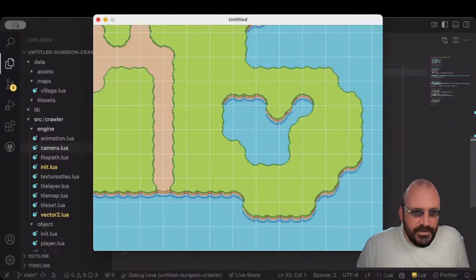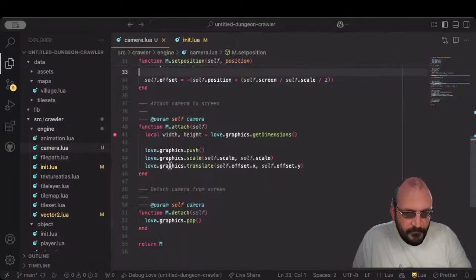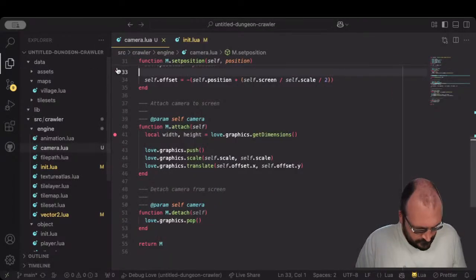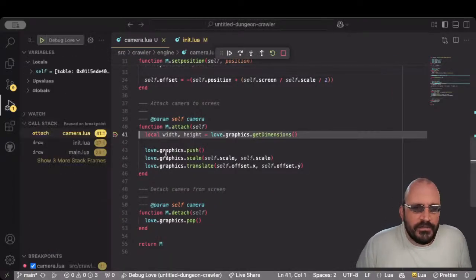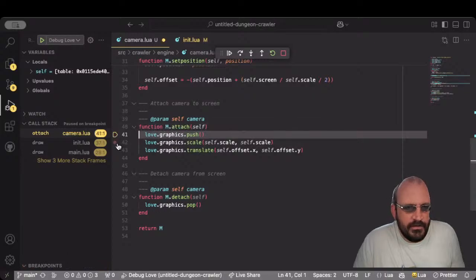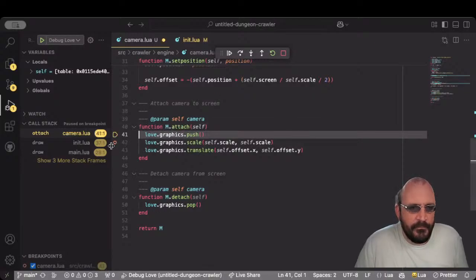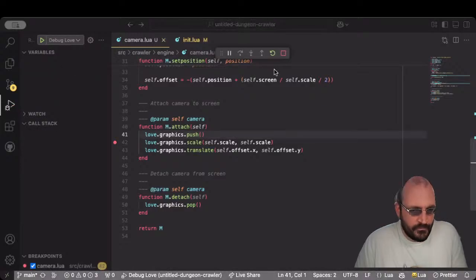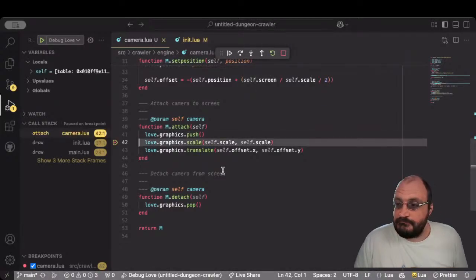So we attach. When we attach, let's have a look at what we get for our values here. Oh, we don't even actually need to on that line. Let's restart that.